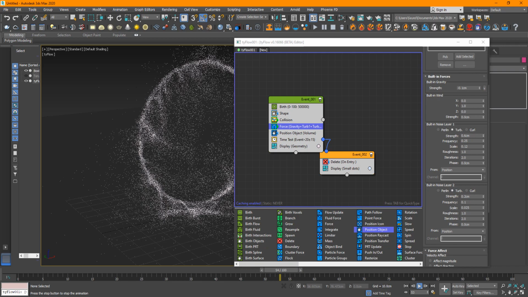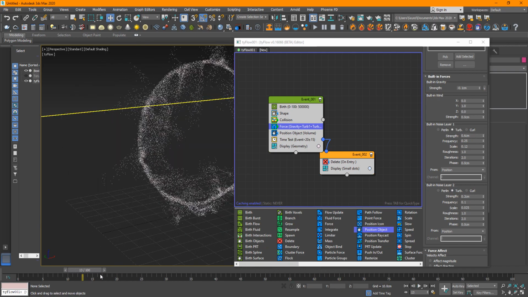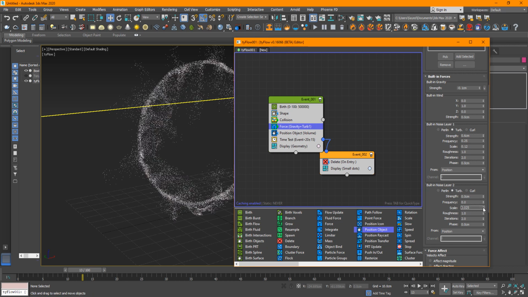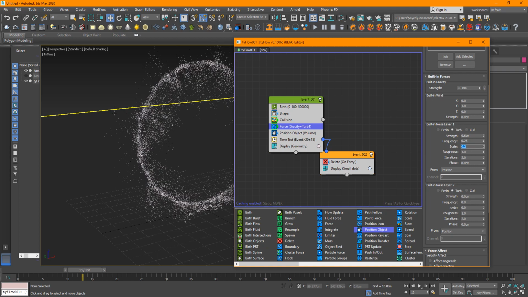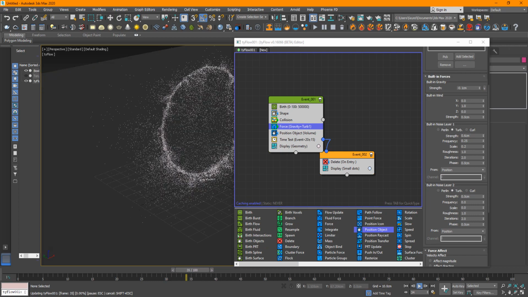Yeah, so let's see here. Maybe I don't want the second one, so I'll just turn it off to 0, 0, and 0. And maybe I'll turn up the scale on this to 0.2 so that we get a bit of a better motion. You can play around with it, right?